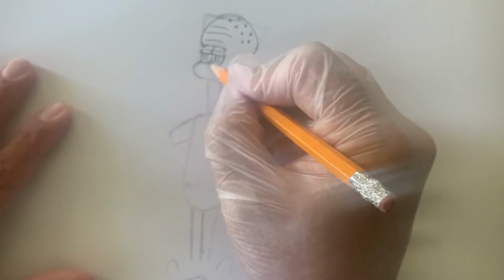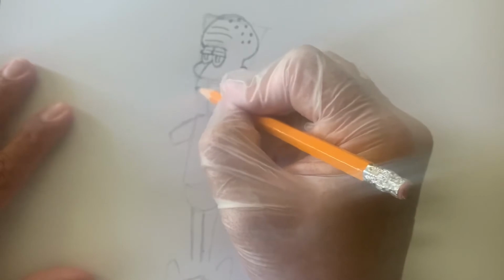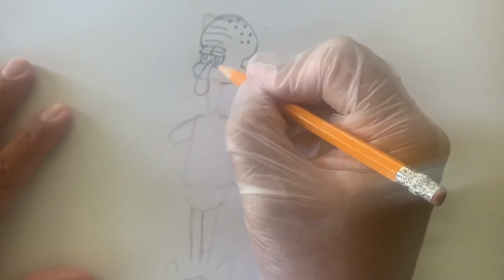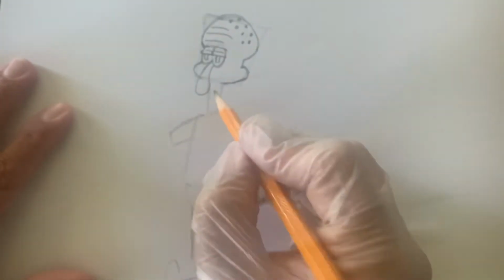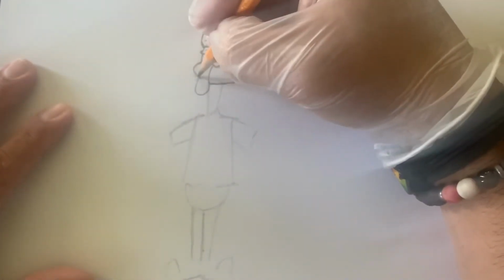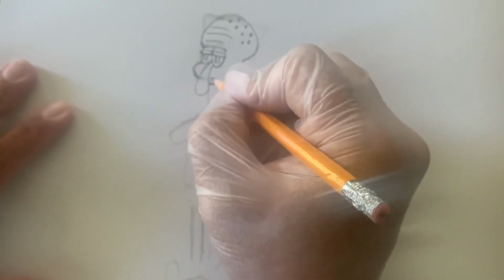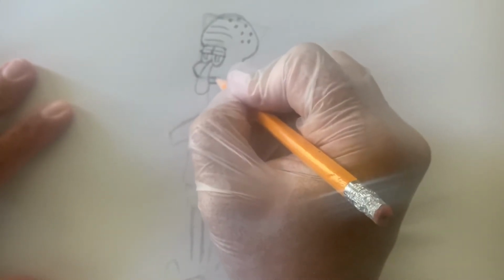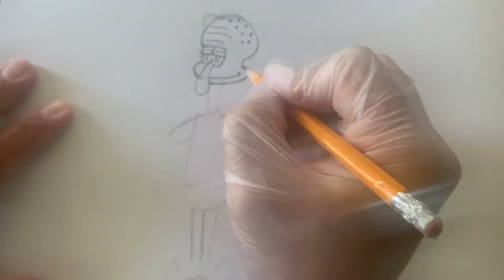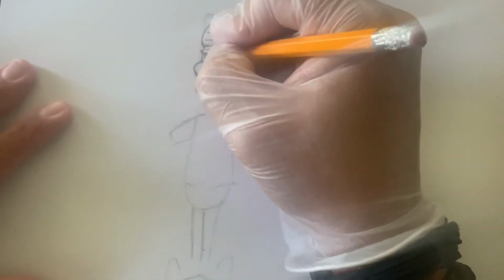Trace over my lines again so that I can see them clearly. Right here again, you see that I left an empty space there. That's because I know his nose is going to come down in that empty space. Bring it back up. And now we're going to put that line going across for his smile. So I just draw this line identical to the line, tracing the same guidelines as where the mouth is.